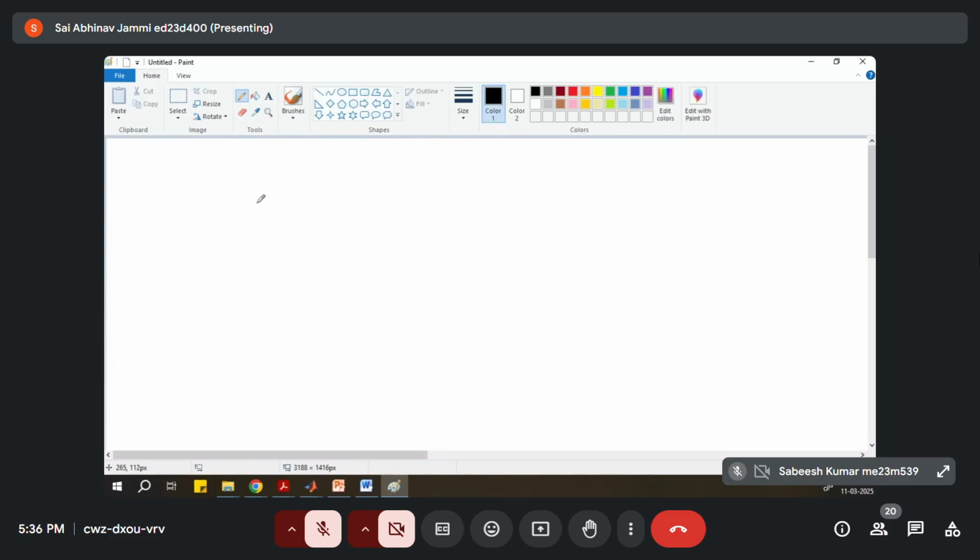So here, if I have a periodic wave, for example, you're able to see my screen, right? The Paint window I have open. Yes, sir, visible. Sorry, the drawing won't be very fine because I'm using the mouse only. So let us say I have a square wave.